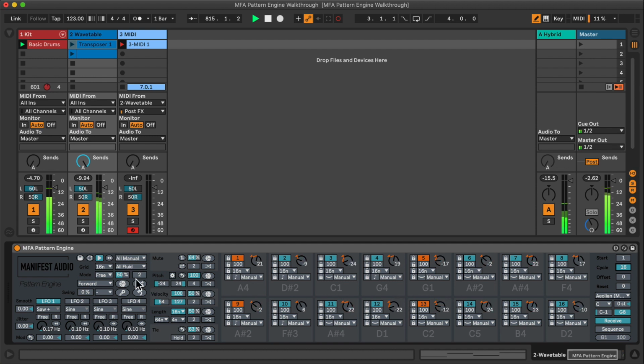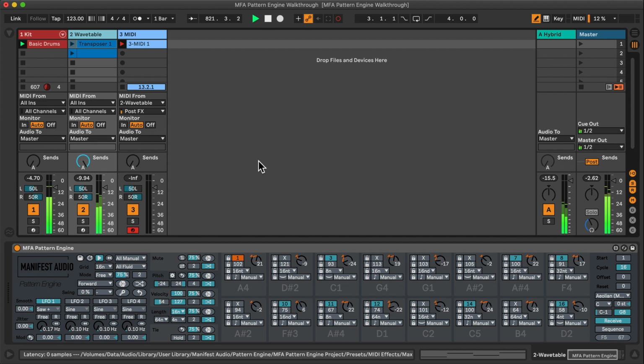And I think maybe it would be fun to enable some auto-randomization. And maybe by command-clicking the record enable, I can do some real-time transposition.